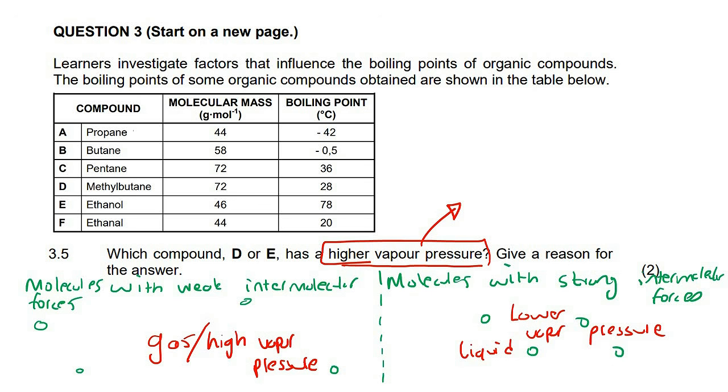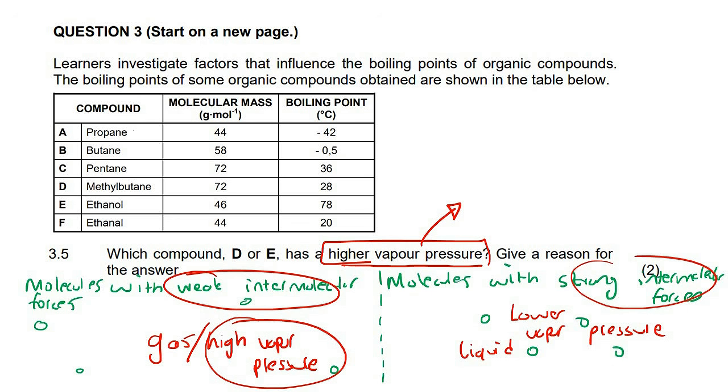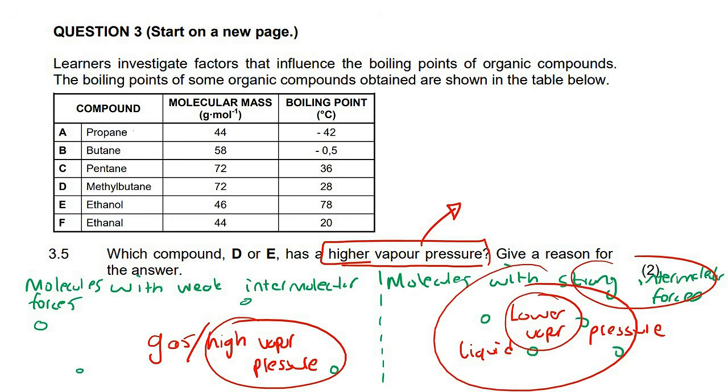So what we can say then is that when you have weak intermolecular forces, you have a high vapor pressure. When you have strong intermolecular forces, you have a low vapor pressure. Another question I have for you is, which molecules, these ones or these ones, would it be easier to turn into a gas? Well, obviously it'll be easier to turn this into a gas because these molecules don't really have much forces in between them, so it's easy to turn them into a gas.